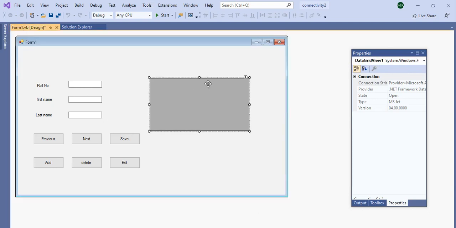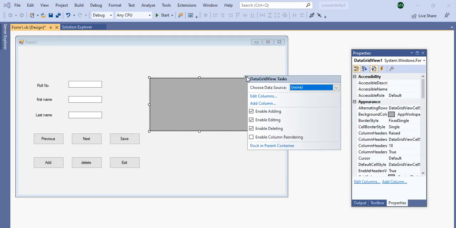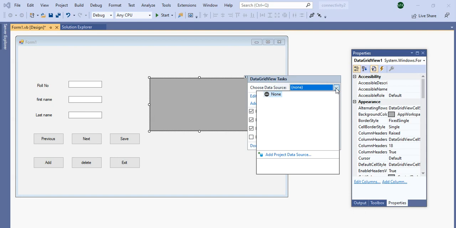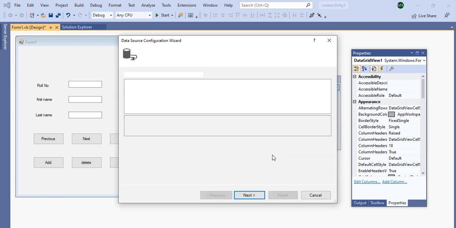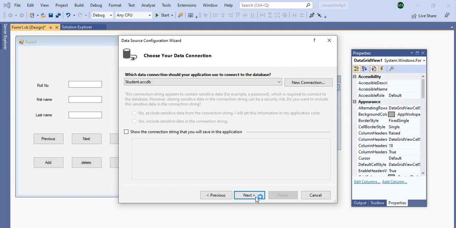Now click on this data grid view, click on this triangle, here choose data source. Data source name is not visible, so click on this add project data source. After this select database, data set, next.